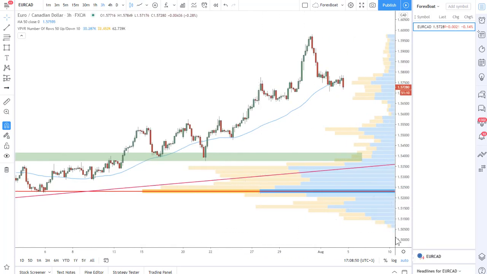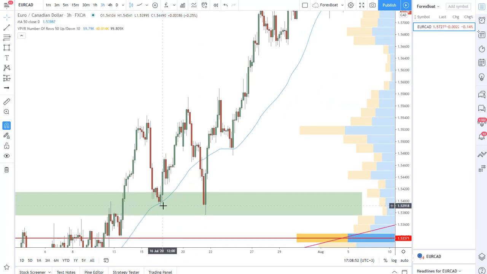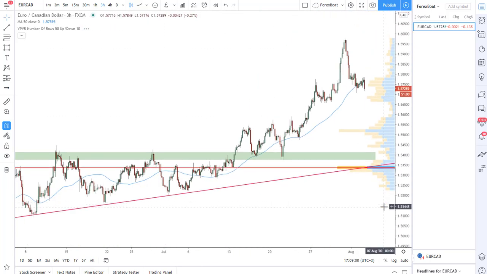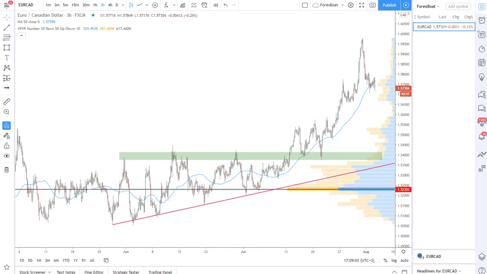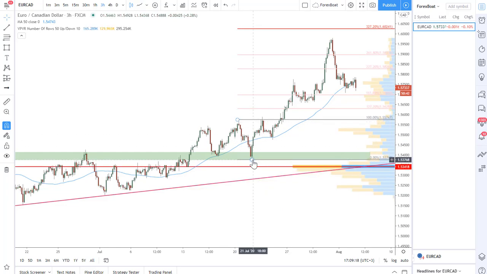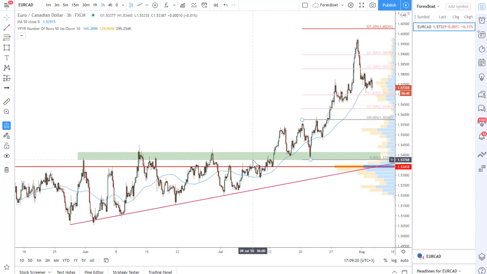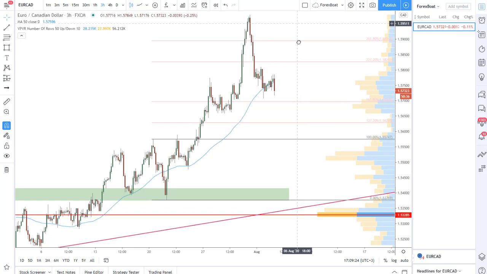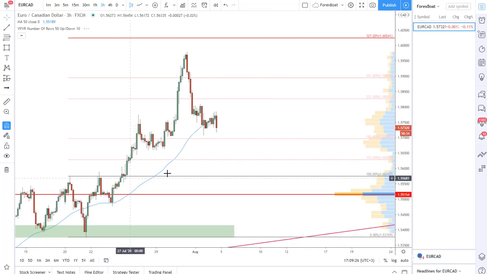We also can see that here price failed to close below this price. So overall, this is a very strong support, double bottom produced, and there was a move to the upside. I applied Fibonacci retracement level to this corrective wave down, where we saw this rejection of the support. We can see that there are multiple Fibonacci levels, all of which were broken.